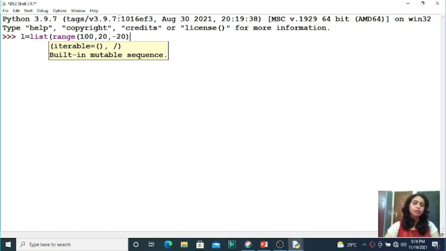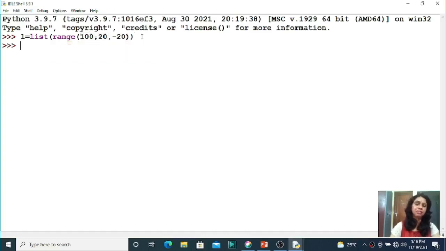So what will be the elements of this list variable? The starting element is 100, minus 20 the next element is 80, minus 20 the next is 60, minus 20 the next is 40, minus 20 the next would be 20, but 20 is the stop range, so we cannot reach 20. So the elements of this list variable are 100, 80, 60 and 40. So in this way you can evaluate the elements of this list variable.